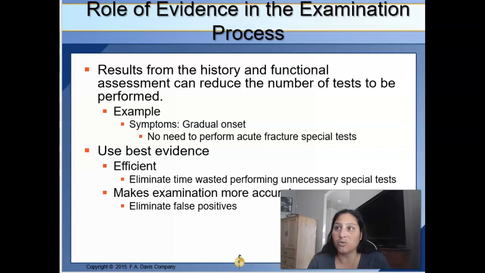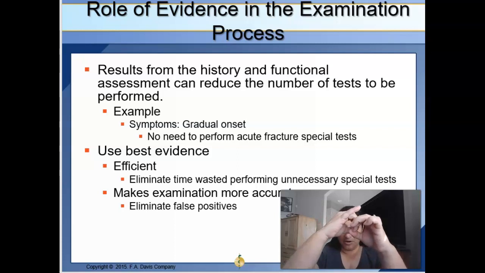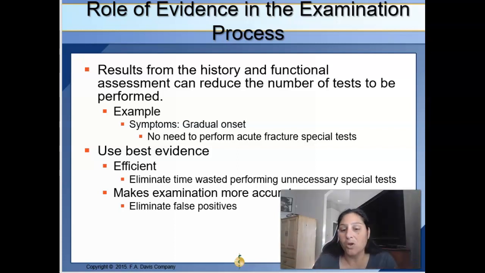So we want to make sure we're practicing within EBP, evidence-based practice. And with that, normally I would have a whiteboard. I don't have one at home, so I apologize, but think of a Venn diagram with 3 circles, where one circle has the clinician's experience, another circle has the patient's morals and values, taking into consideration any religious or other beliefs. And then the third is best clinical evidence.